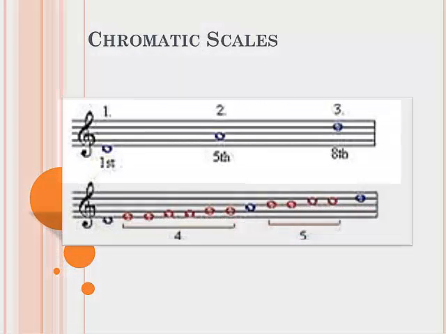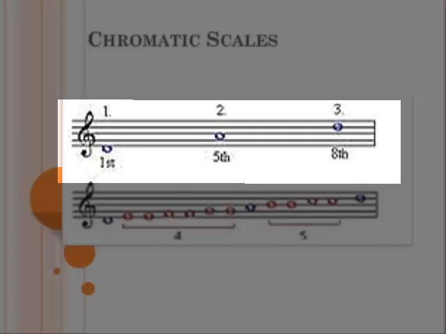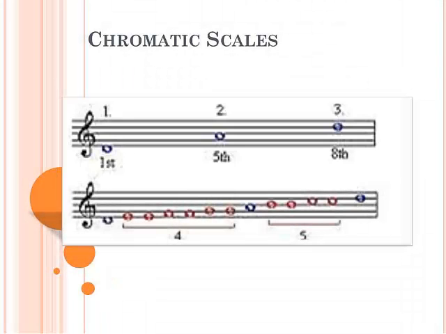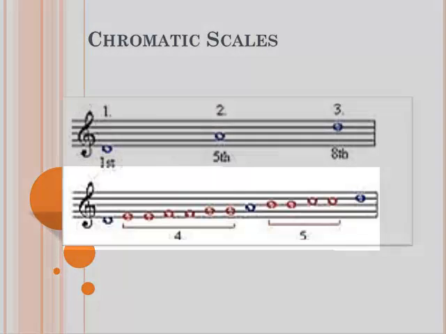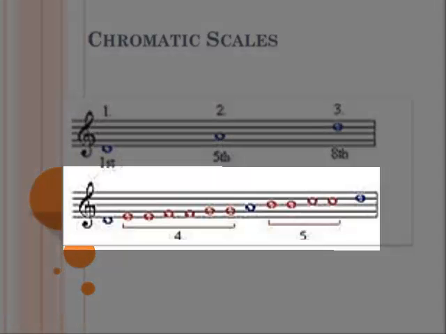When you're writing chromatic scales, begin by writing the tonic and dominant notes. These notes should not be changed when writing the chromatic scale. The next step is to write 2 of each note between the tonic and the dominant, and between the dominant and the tonic. You'll see that we have 1 D, 2 E's, 2 F's, 2 G's, 1 A, which is the dominant, then 2 B's, 2 C's, and a D.